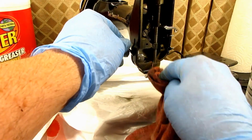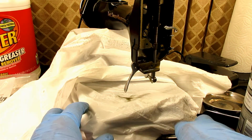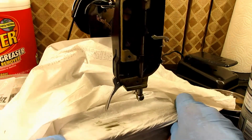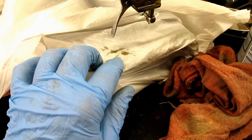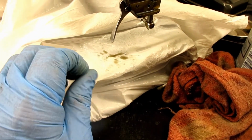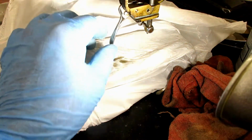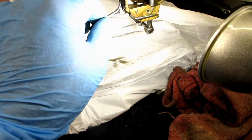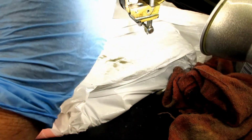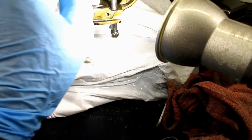But to get parts clean, wow. I just haven't found anything much better. I don't know if I can get this in here a little more. You can see the drippings down here, what dripped off. Let's see if this shows up to be any more clean in here. Yeah, it looks better. Let me show you up here in the nose. Looks better up here.